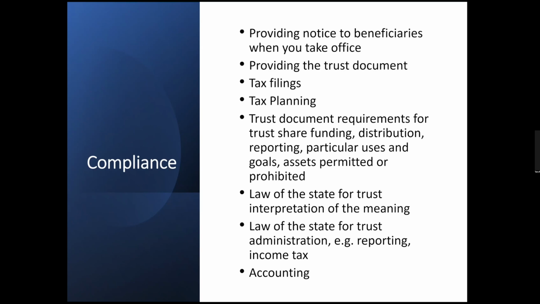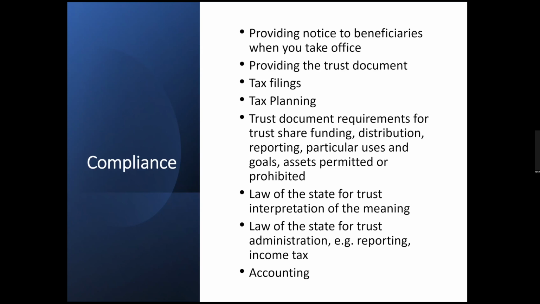Naturally, there's going to be other things for compliance. So tax filings, some tax planning, certain requirements that appear in the trust documents themselves for trust shares that have to be created, particular distributions. The trust might be very specific, might give beneficiaries a right of first refusal to buy a property out of the estate. I was talking about one of those today. Out of 4 kids, only one of them is going to want to have the vacation house. So should we give him an option to purchase it from the estate or give him a right of first refusal to buy it if it goes on the market? If you don't read every paragraph of the trust, you might miss some of these things.